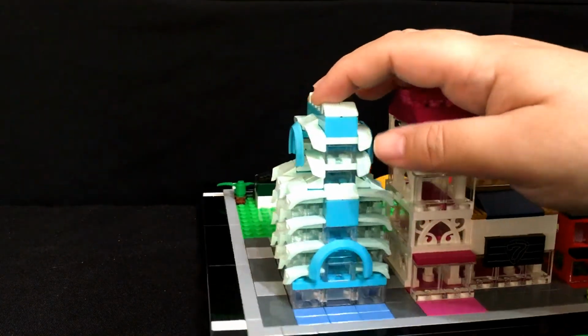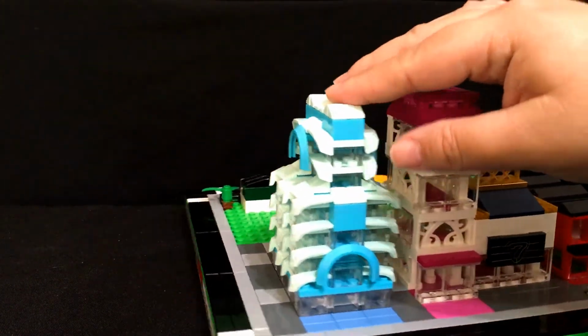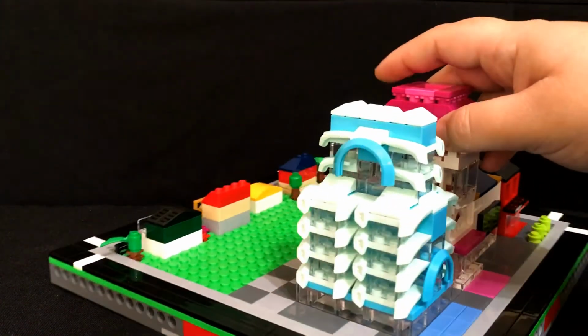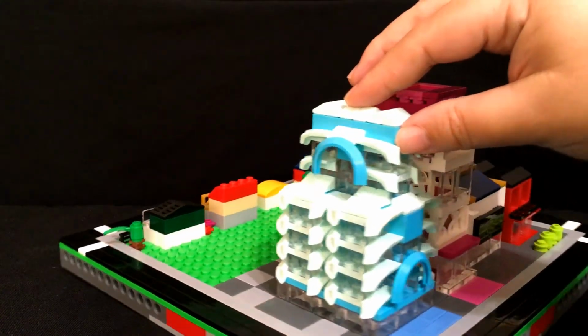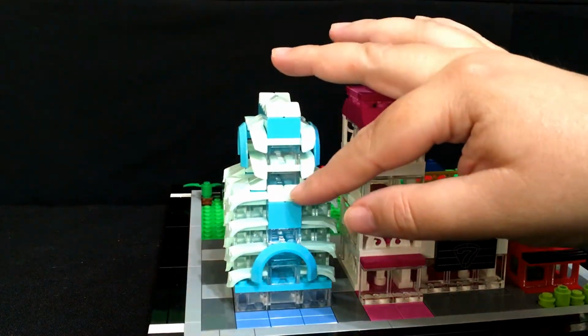So repeating layers and alternating layers, just play around with it and keep changing things until you're happy with it. I free built all of this, and there were a few different versions of it before I came up with this final design of how it is.